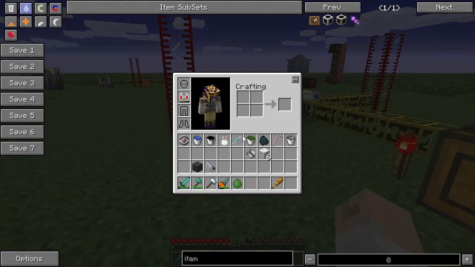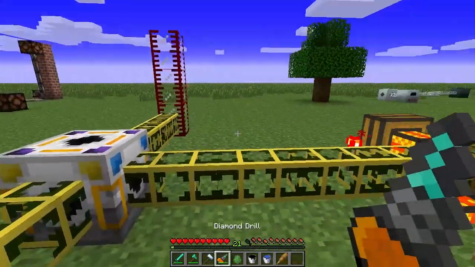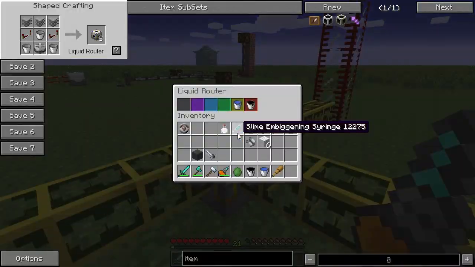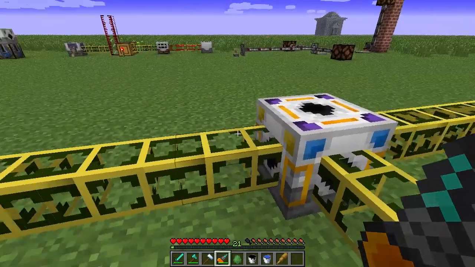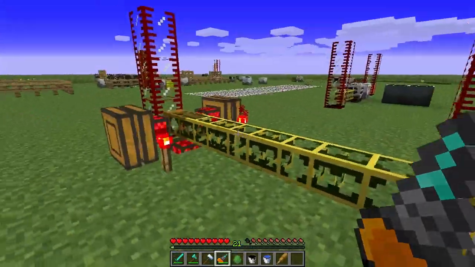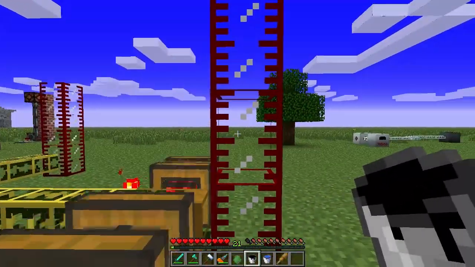Finally, what I want to show you here is a really cool block that I use a lot. I guess it just depends on how you do your liquid setups. But this is called a liquid router. And very much like the item router, it has color-coded inventory sorting. And you just place a bucket of whatever you want to sort in the UI there. And you notice I have yellow set to water, I have red set to oil, and over here I have my source. So if my source were to pick up, let me switch to creative here.